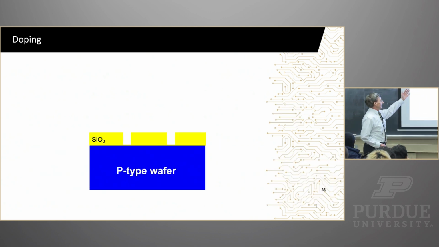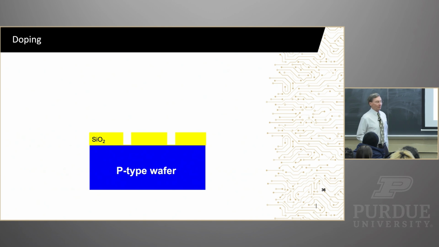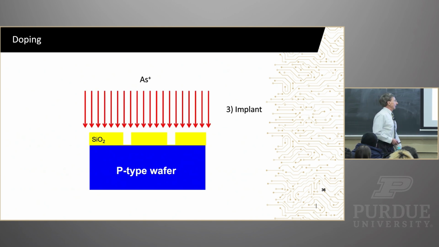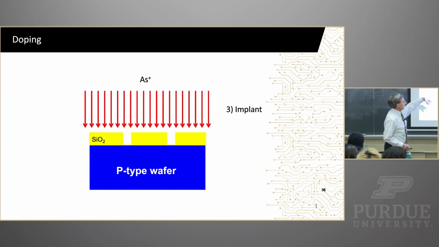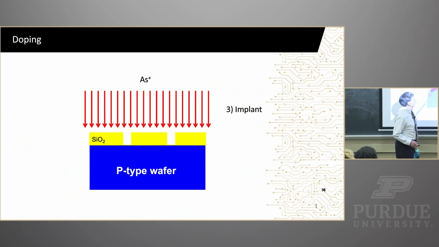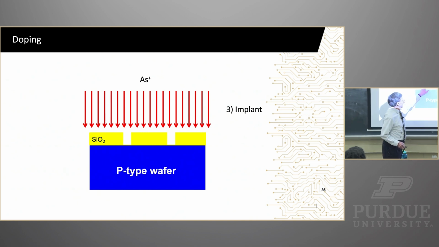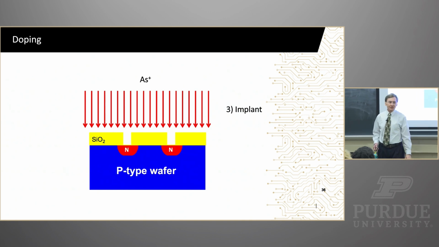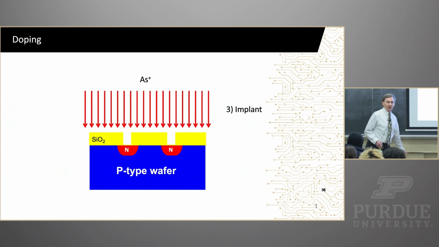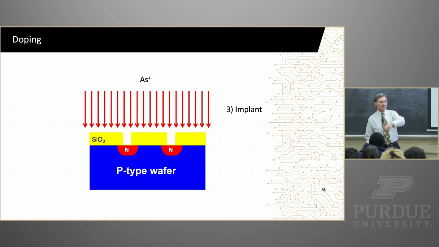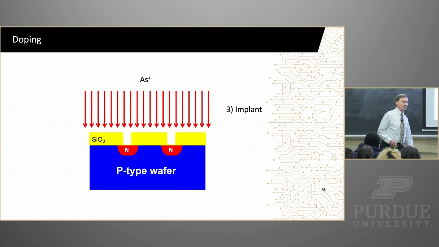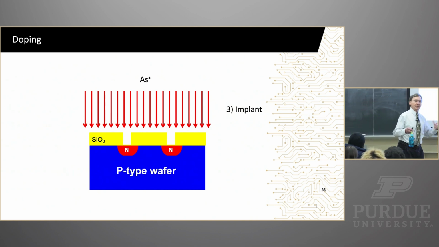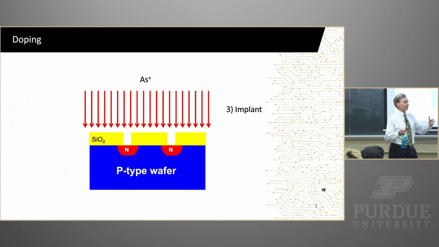Now we take it, we have that, we're not done with the device yet, it's not really anything useful, but we do these things again. So now we do another step, you're already experts on this. We're going to, in this case, put in chemical impurities. We're going to fling some arsenic at this surface. The arsenic's going to get stuck in the silicon dioxide up here, but penetrate into the silicon wafer down here. So now we're modifying the properties. We've changed it from something known as P-type material to something known as N-type material. But the key is we've now put in different kinds of chemical impurities to change the properties of that material.